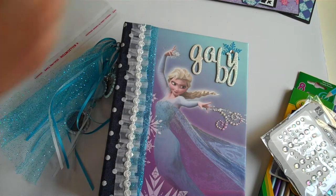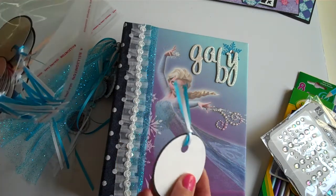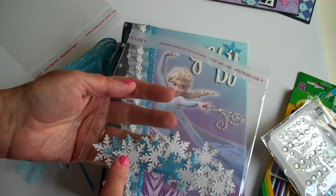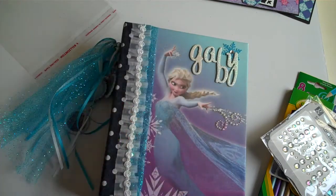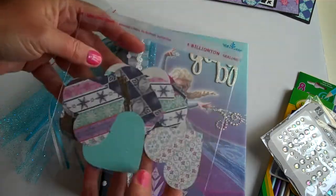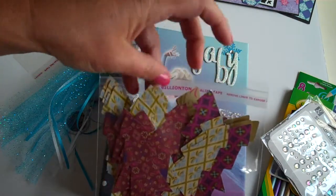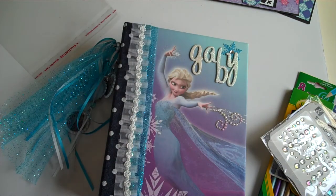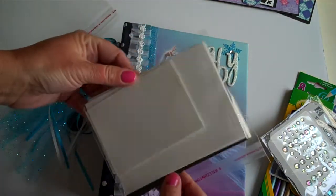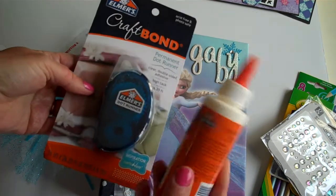I also made her a whole bag of tags for her to write on — just white and black cardstock with blue and white Frozen colors. And I have a whole baggie full of snowflakes: blue, light blue, dark blue, white, some glitter — mostly glitter. I also have a whole baggie full of hearts from the paper collection that she can decorate. And here is a whole baggie full of trees — I think there's four or five different patterns from the paper to put on the side of her photos. I have more stickers for her, leftover from the bottle caps. And I have a whole baggie full of wonky shaped cutouts. Then I went ahead and got glue so it's easy for her and her mom to finish the album.